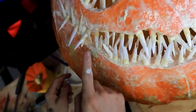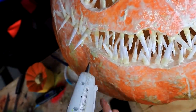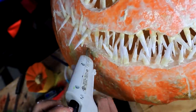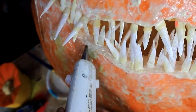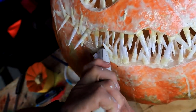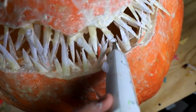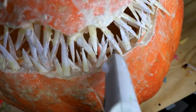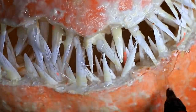And then down by his mouth, I kinda wanna make it look like green slime is just oozing out. So I'm gonna give this a little bit of texture, just really raise up part of it so you can kinda just see like really runny stuff coming out. It's gonna be like slime and blood. It's gonna be great. I'm even gonna put some spots in his teeth to kinda show where the blood is and have it kinda dripping down with the hot glue. Make it very drippy looking.